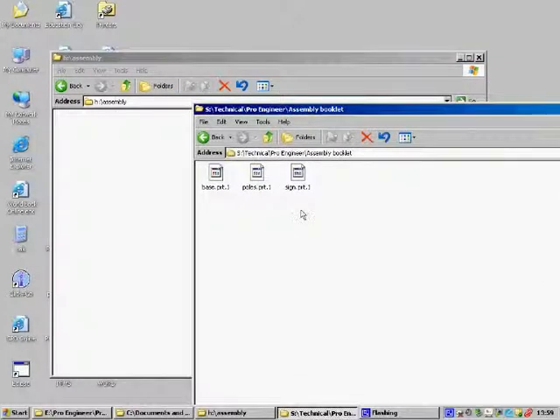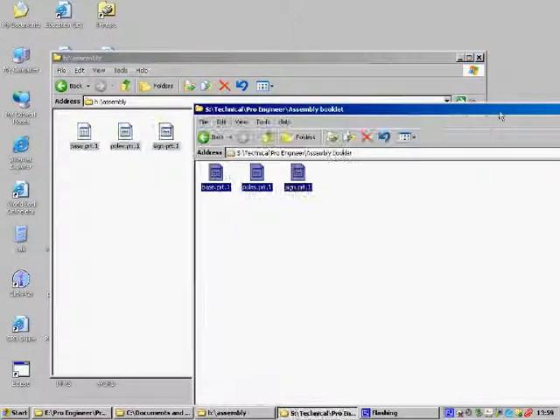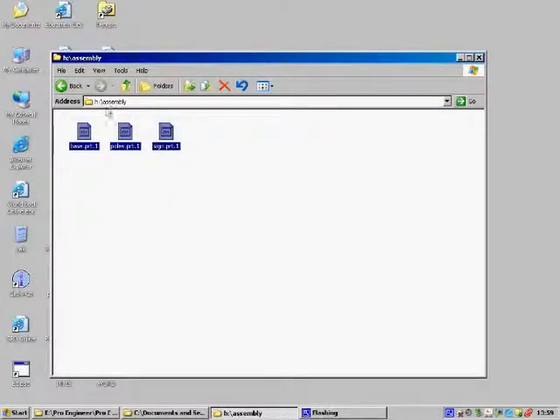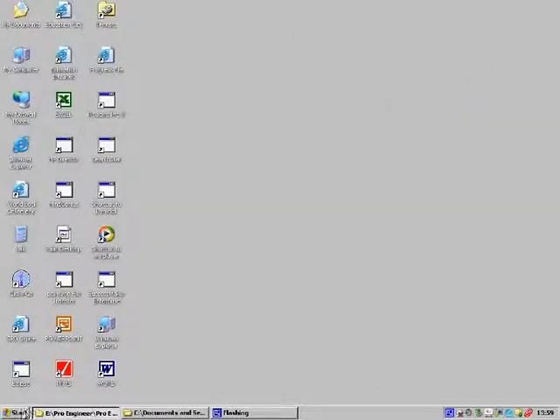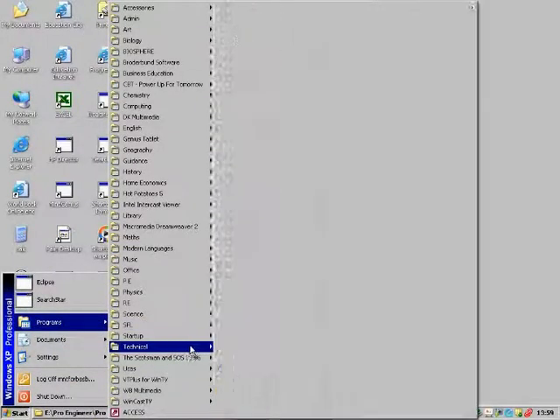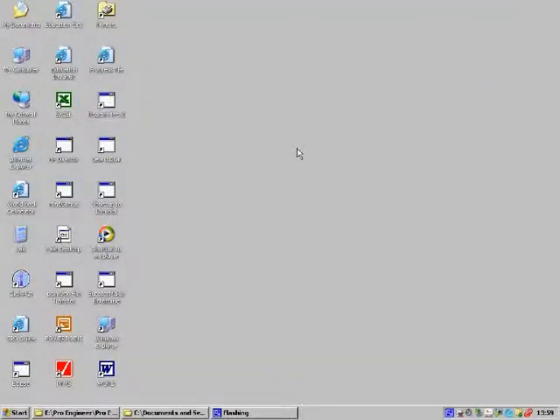What we're going to do with these three files is to highlight them by left clicking and drawing a box around them all, and then drag them into the folder you've just created. You can open up the shared documents file now and close it because we're finished with it, and here with your assembly we can close this too. Now we're ready to open up Pro Engineer in order to start our assembly.